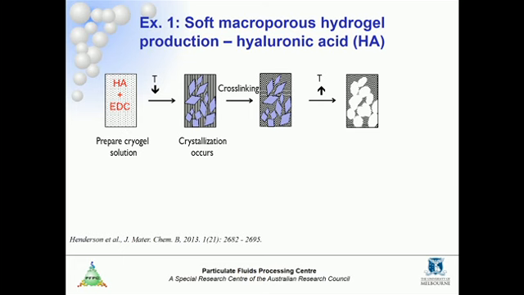So we form crystals, and those crystals will grow until they bump into each other, and we'll get some chemical cross-linking because of this EDC molecule. So we end up with a gel that's chemically cross-linked, and it has these ice crystals in it. When we warm it up, the ice crystals melt, and we're left with a porous gel. So we have then a concentration of the polymer that occurs when we freeze, and that drives the cross-linking process.